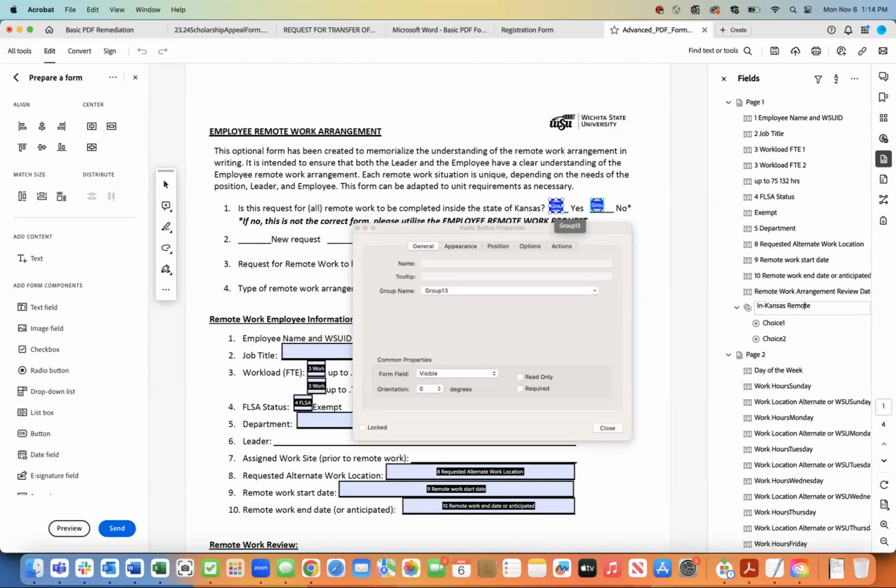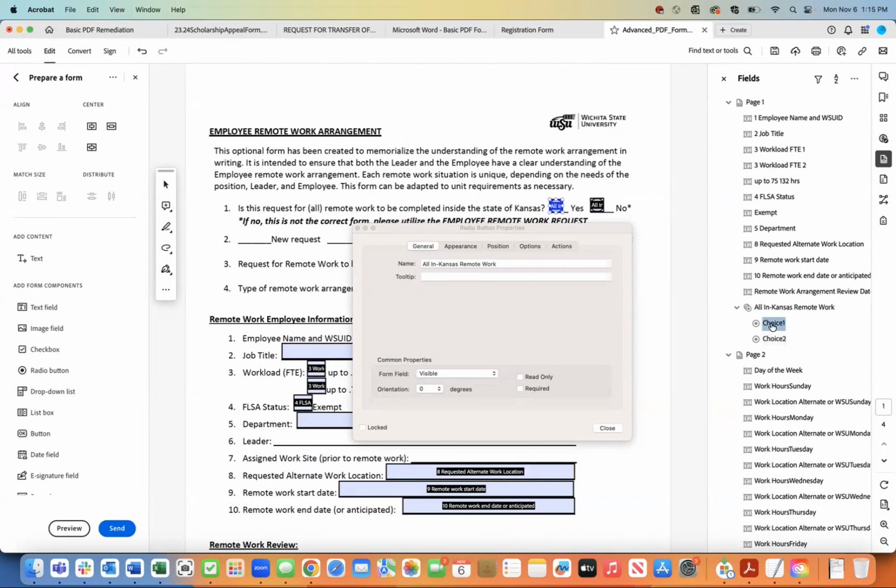I could say all in Kansas remote work. What I'm trying to do is find a way to take that longer statement and kind of condense it down, so to speak. Choice 1. So now if we look at them, this one's clicked and it says on Kansas remote work. The second one says the same thing. Okay, so they're grouped together.